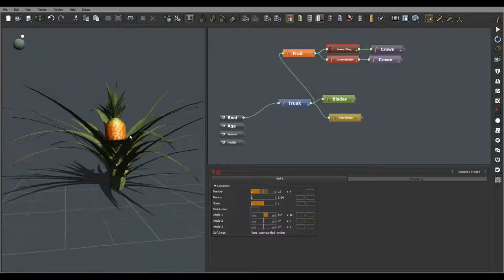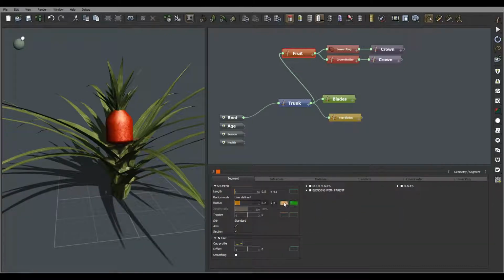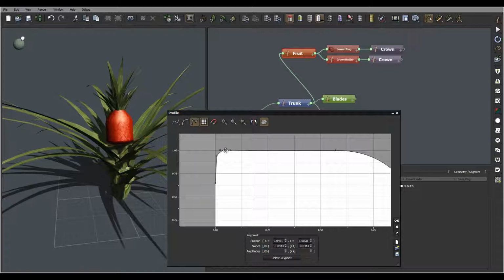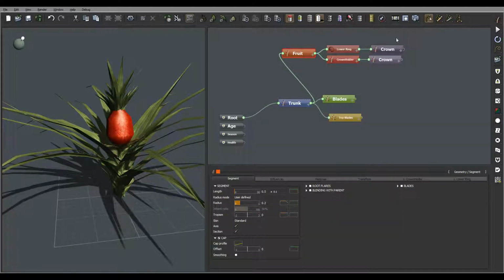Okay, as well on the pineapple, right here a little bit it's not rounding, so let's go back and just readjust this one slightly, so it looks a little bit more roundish. Okay, just this angle right here, I think. Okay, we'll click OK.